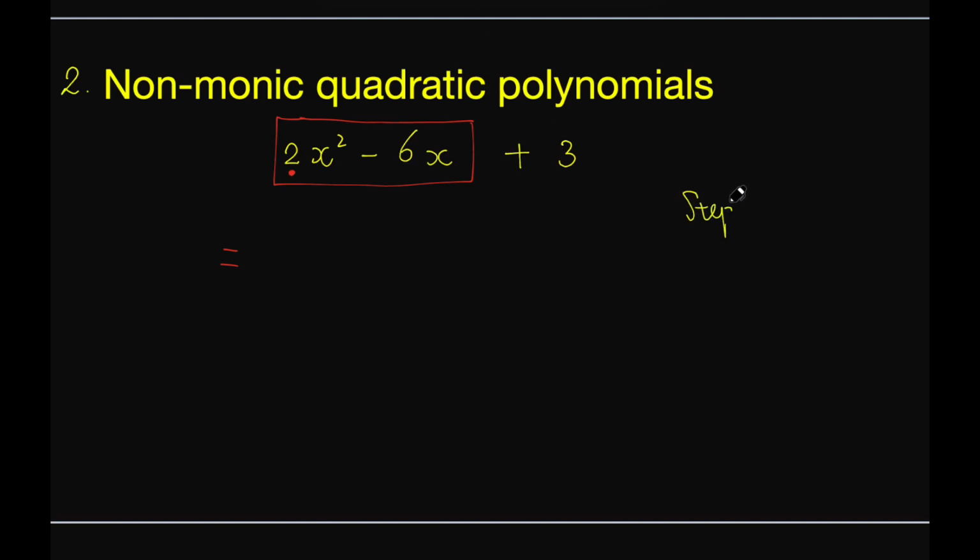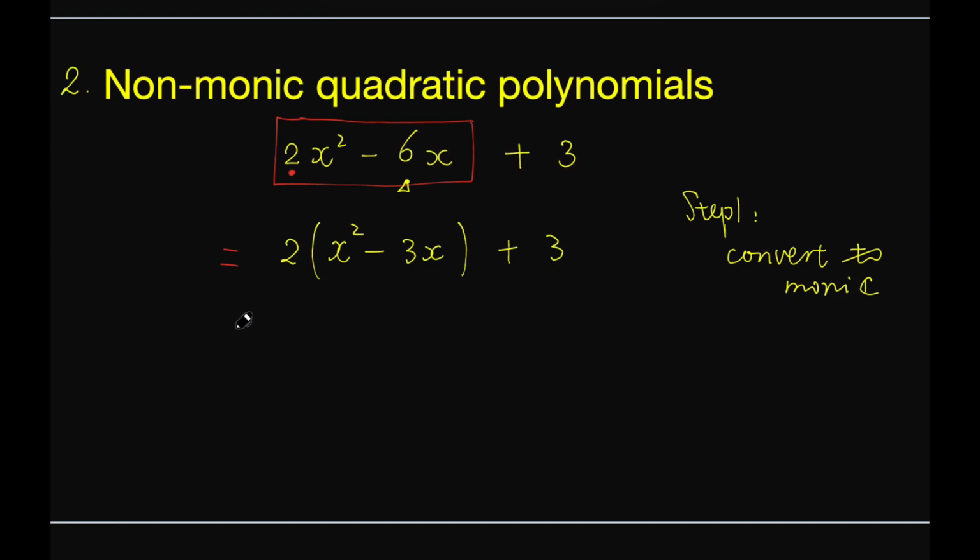So I'm going to write down this one, convert it to monic form. Then we're doing it this way. For the monic one, the coefficient of x squared should be 1. So we just make 2 the common factor outside, and then we will have x squared minus 3x. Here, because of the number 6, when the common factor 2 is outside, we will have 3 left. And then the original constant, we put it outside the brackets.